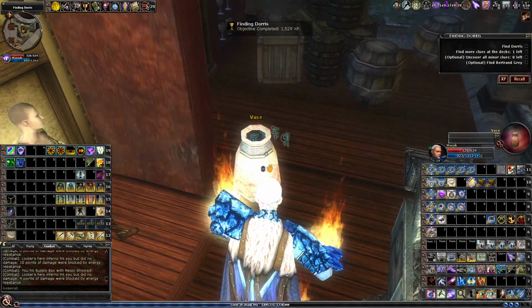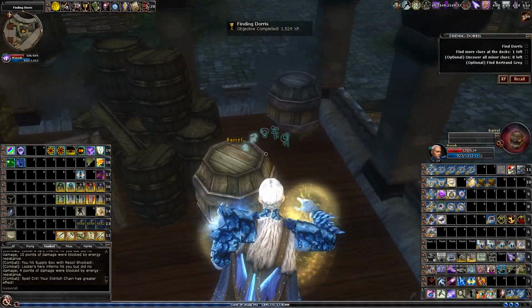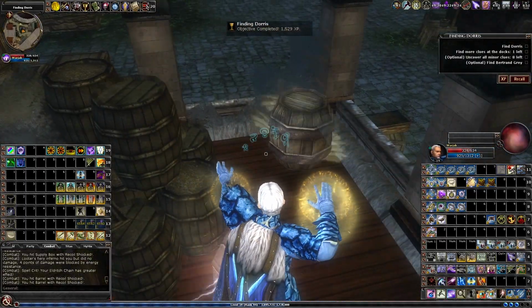Yeah, other than the breakables inside of the shop, you have to find this over here behind these barrels. You're looking for this.